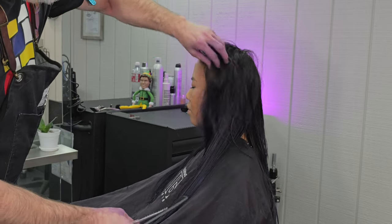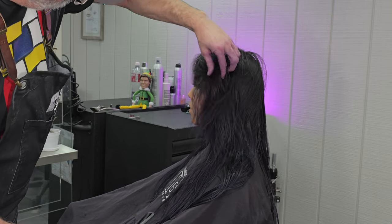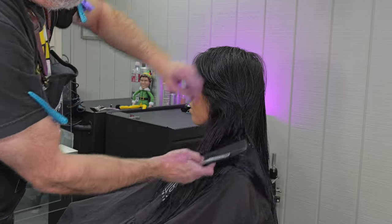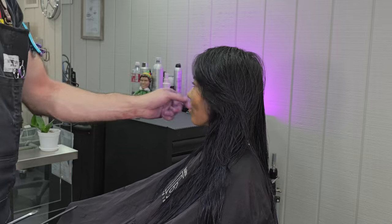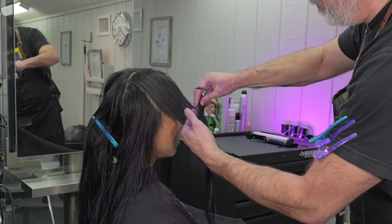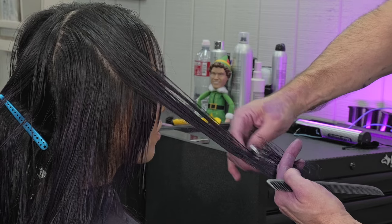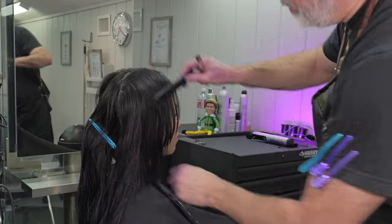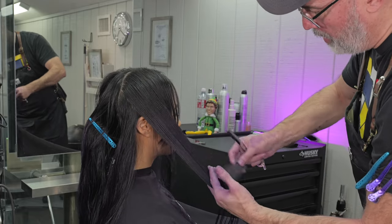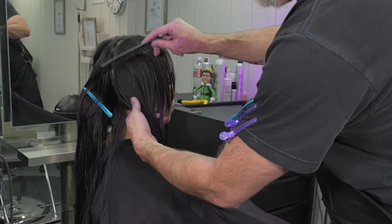After I go through and cut the entire side I'm going to shake it out and check it — it's going to be layered a lot more around the face and lighter, and a lot heavier in the back. I want to check and make sure that my flow is proper, that it's flowing out of the face and giving me that feathery butterfly wing kind of look. This one's going to be a little shorter because I've cut a real short little bang right in the center as my guide. You could certainly do this a lot longer like Farrah had it, but with some bangs it gives it a little more neutrality and interest around the eyes.